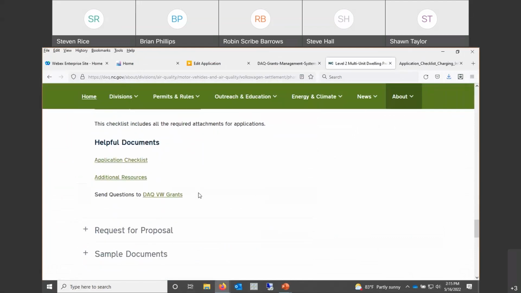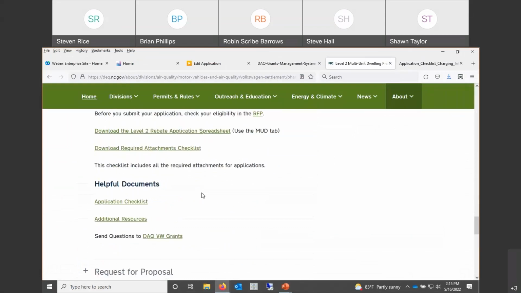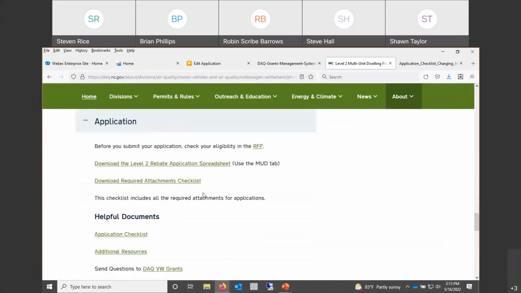Steven, this is Robin. Do we have preferred browsers to use this on? Perhaps. For our website, we do not have preferred browsers. But I know for the grants management system, we were told the preferred browser is Chrome or Firefox.